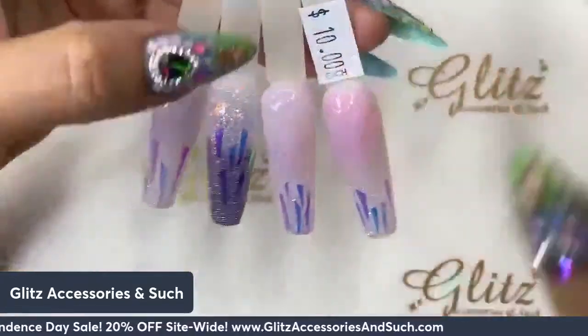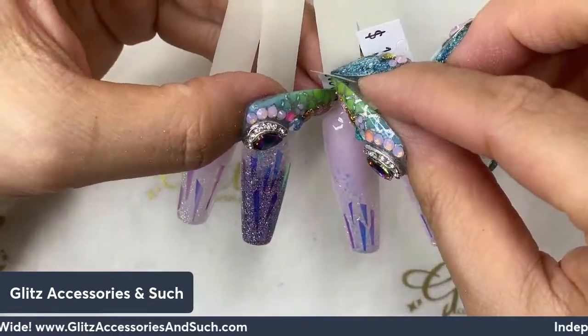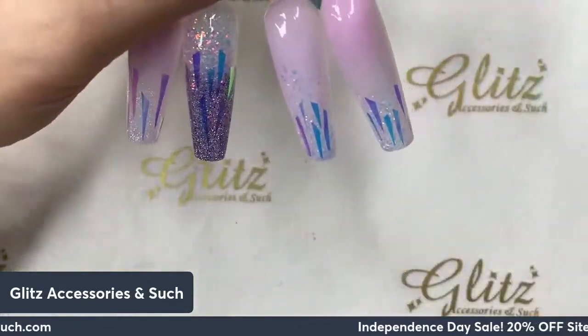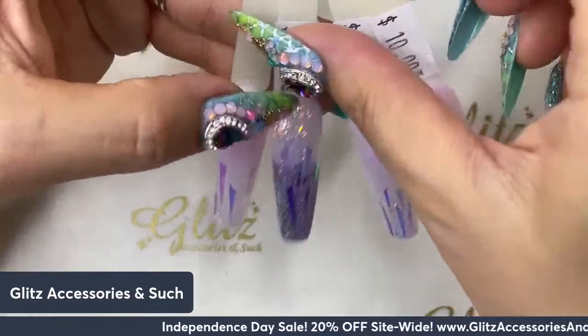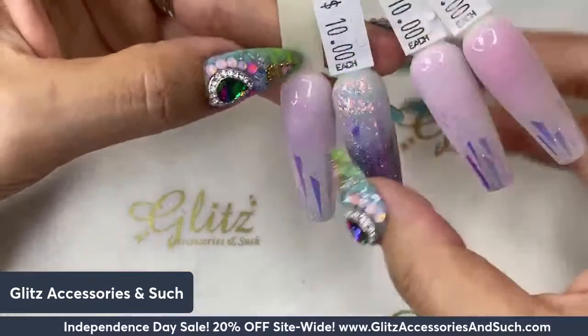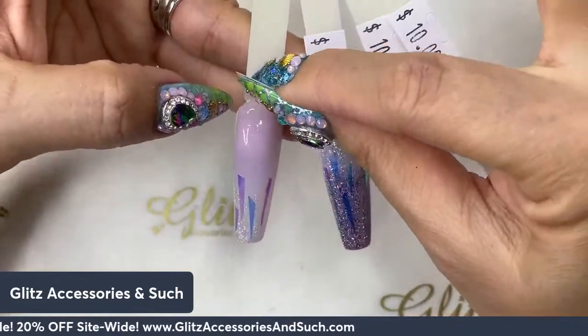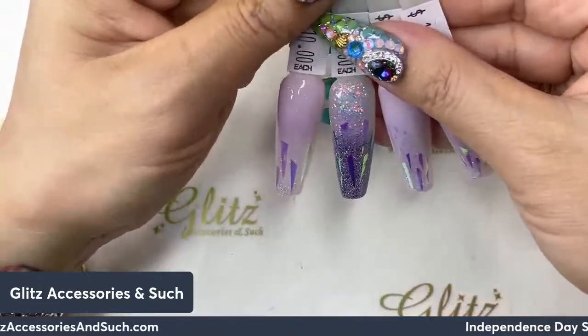If you have some spare time, you can definitely show the client some swatches like this. You don't have to do a crazy ton of thousands of swatches, just a few swatches in different fields. Like, is this an ombre? You do some swatches like this, so clients know: okay, ombre with designs, ombre with no designs, that's how much it's gonna be. So this is really fair for you and your clients, okay?